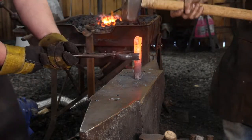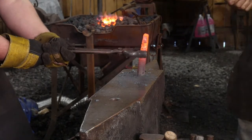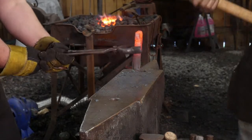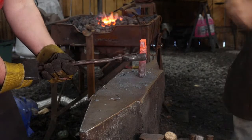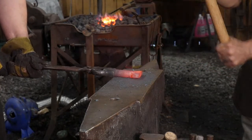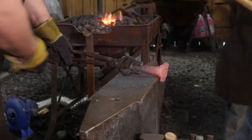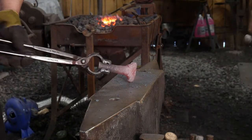I've let this piece cool off just slightly. Go ahead and give me some big blows there. Straight right down here. Center, yep. We'll get a bit right there. All right, and we'll drive that down just a fuzz more, just to clean it up. Take that square back up. Good. Give me a back face hammer blow right there. We'll have to drive that down a fuzz in the next heat.